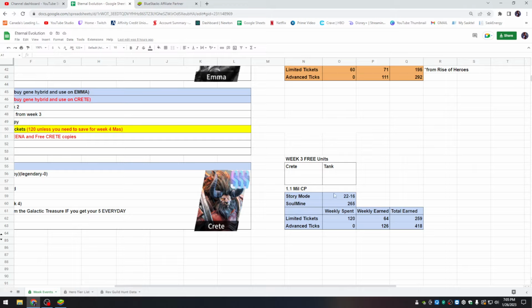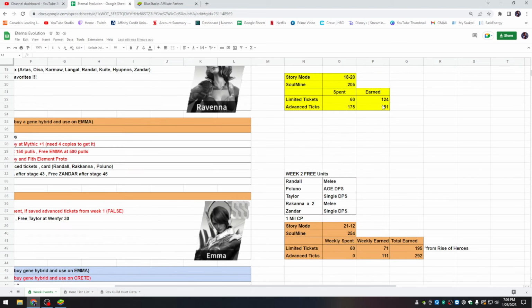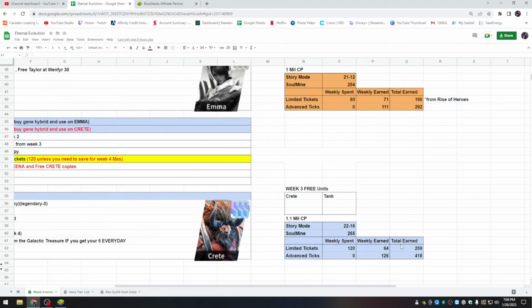But I made it to 2216 in story, 265 in soul mine, which we already discussed. So limited tickets, I spent 120. This is the double chip week, and I only spent 120. I only earned 64, which is down a hair from week 2. Week 1, for reference, they give you 124 limited tickets. And then 71 in week 2, so I had 195 after week 2. And then 64, so I had 259 tickets to date in 3 weeks from this game, which seems okay.